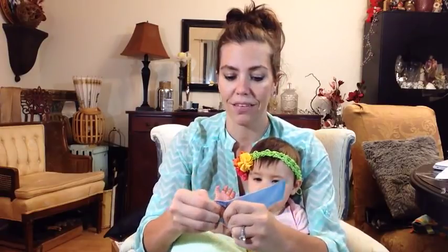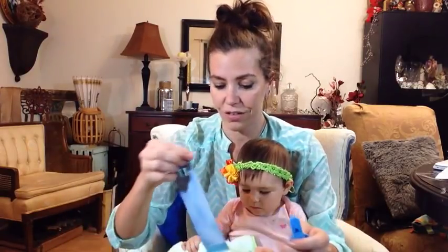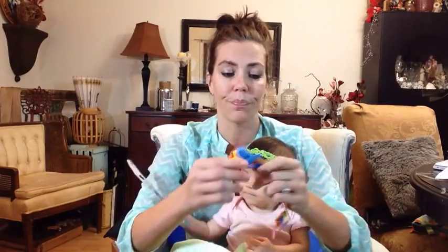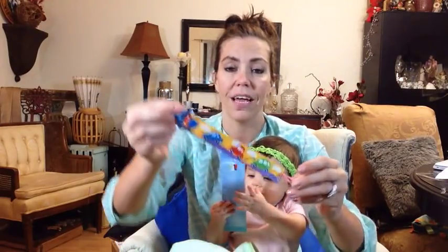A really cool bonus that it came with is a pacifier holder. I haven't used it yet, but what I think these are good for — when it comes with extra little bonuses like this — is it's great for baby shower gifts. That's super cute too, and it just clips onto her shirt or onto the car seat.